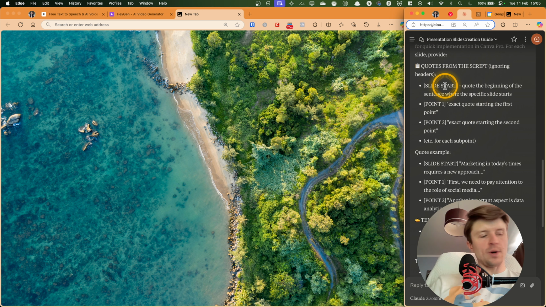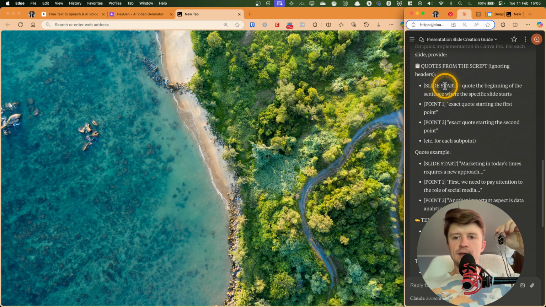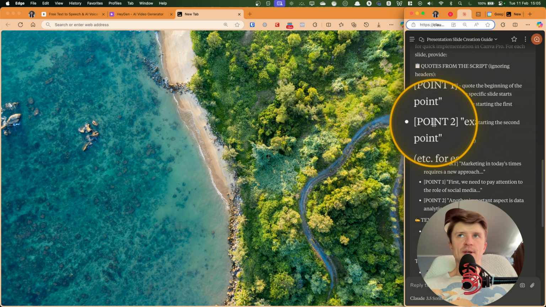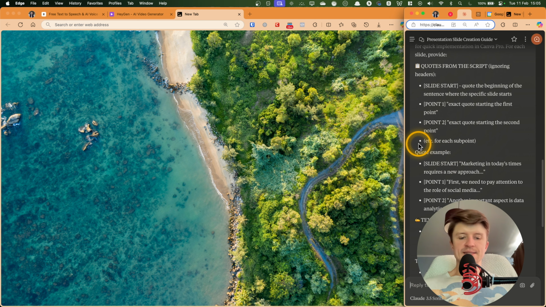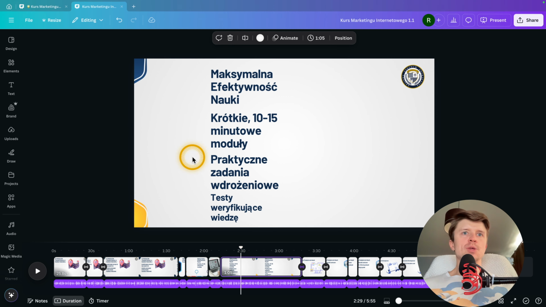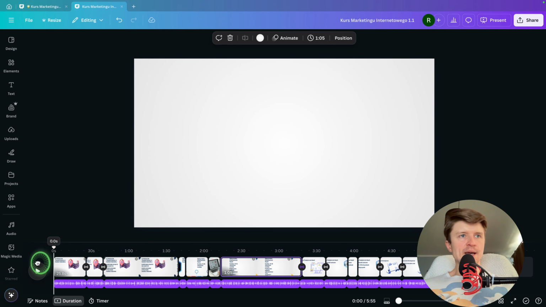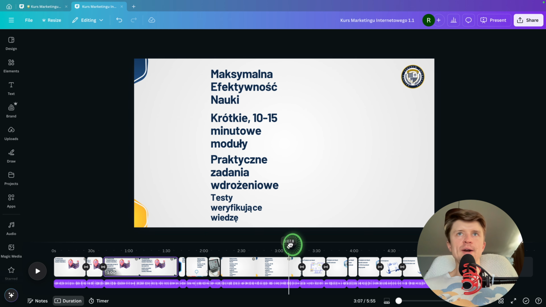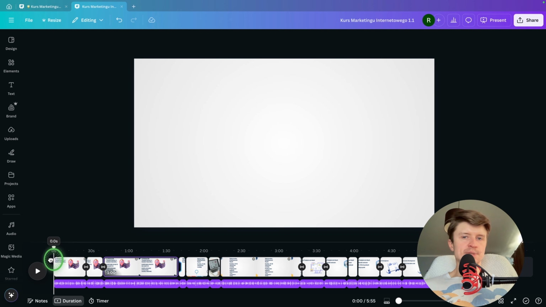So then you just listen, hopefully with high quality, plugged-in earphones or headphones, just to avoid any lag in audio. And you just mark that at this particular minute, it's going to be this slide. At the next minute, it's going to be this slide, and so on and so forth. You can just do it in something like Stickies or any kind of note app. So then once you have that, you can come back to your Canva presentation, and at these exact times, you can just cut the presentation. And then you will know exactly where each of these slides should start.